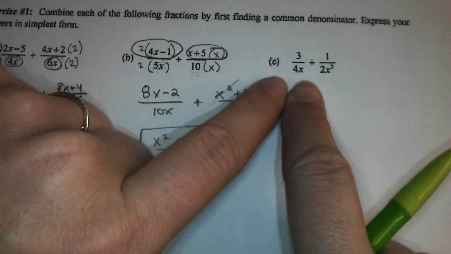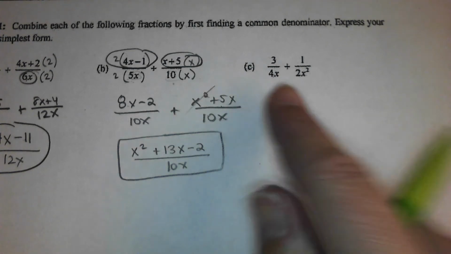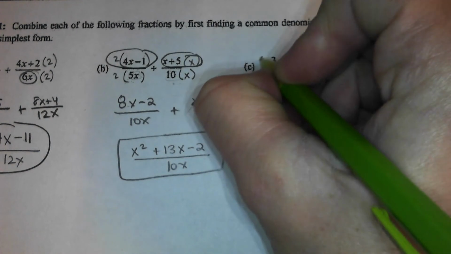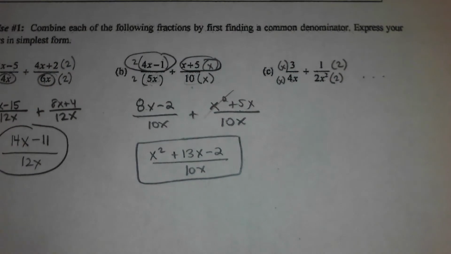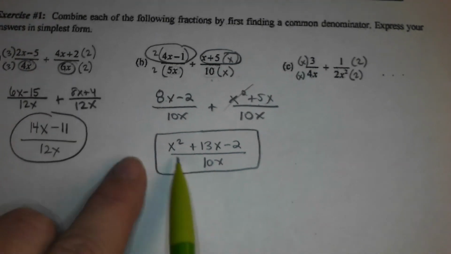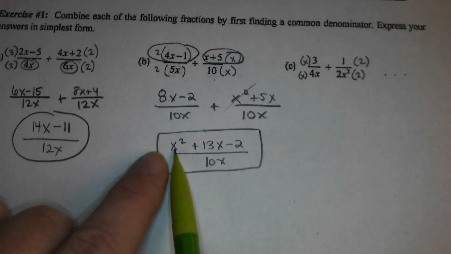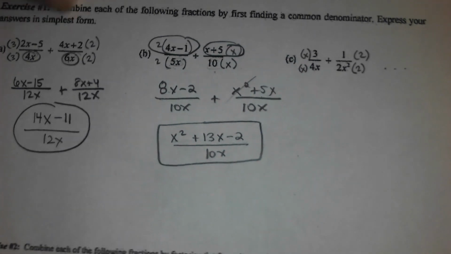So what would need to be the least common denominator here? Lucas? 4x squared. So this one just needs an x. This one just needs a 2, and we would go from there. I'm going to not finish that one out. Oh, I never looked at part B. Was this numerator factorable? No. Okay, good. All right.